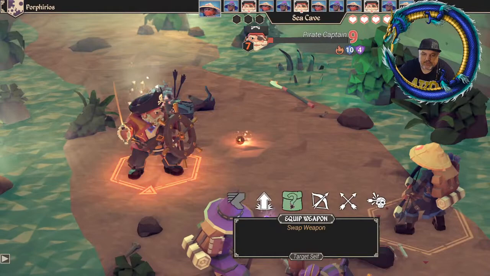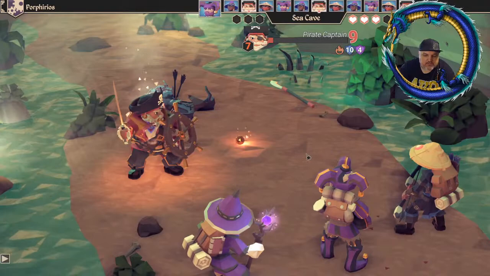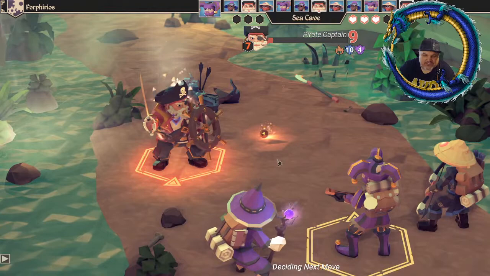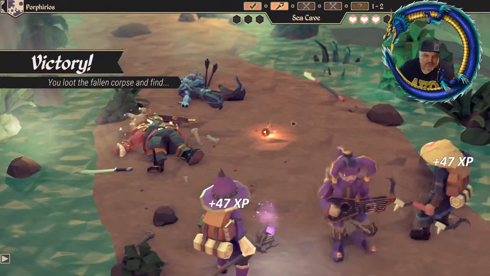Here's the thing. Do I bring Perfirius back? I have to. Thank you. Told him to use double God's beard. We're not making it through this dungeon. Maybe not. His hat got blown off. Oh, Porphyrus just went up to level 8 though.